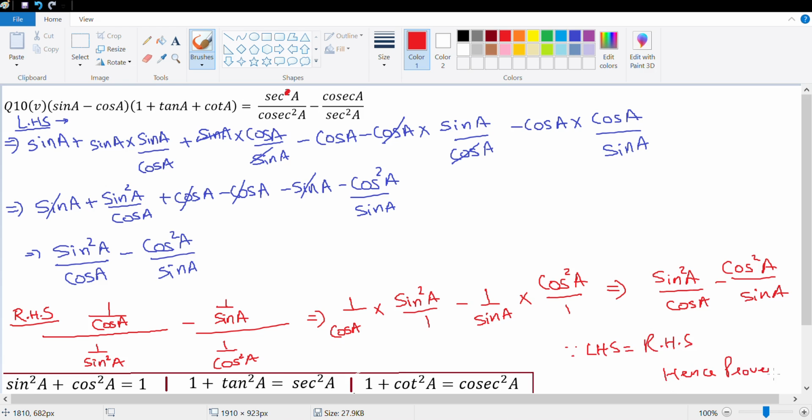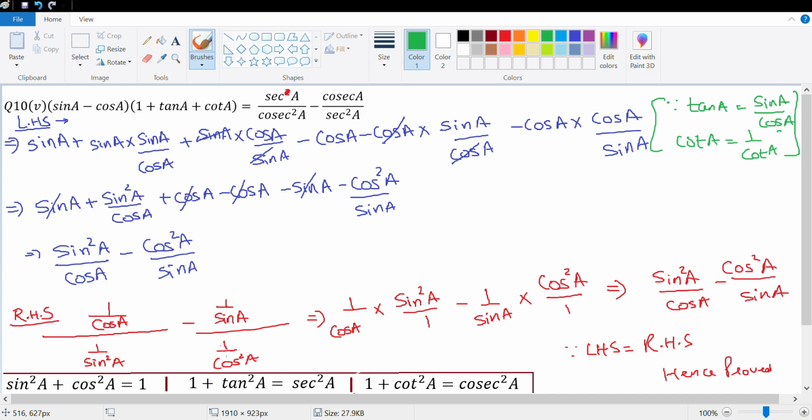So here we solved one part separately, second part separately. Now let's just write the reasons. So reason would be since tan A is equal to sin A upon cos A and cot A is equal to 1 upon tan A. These are the two reasons that we did here. Here we did nothing, we just cancelled.